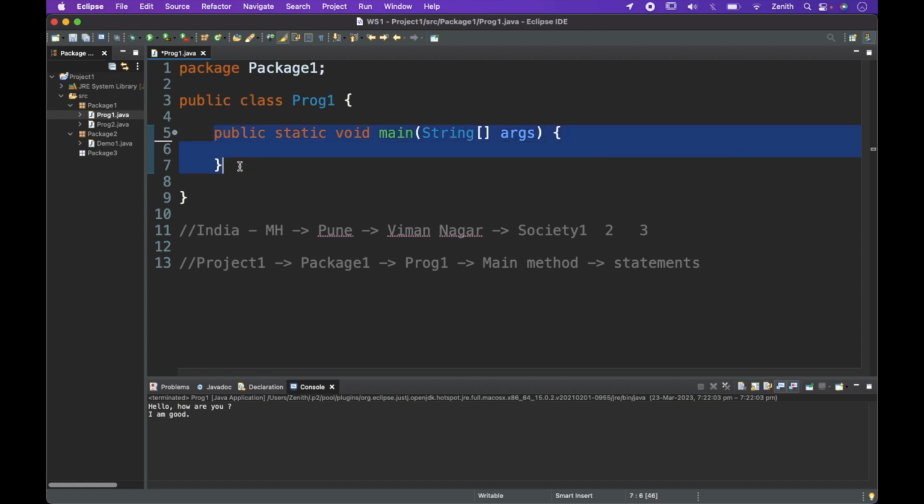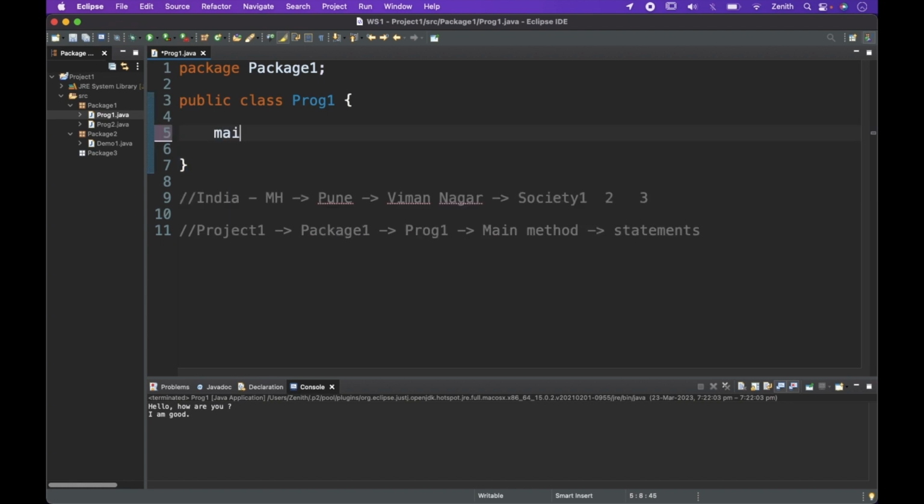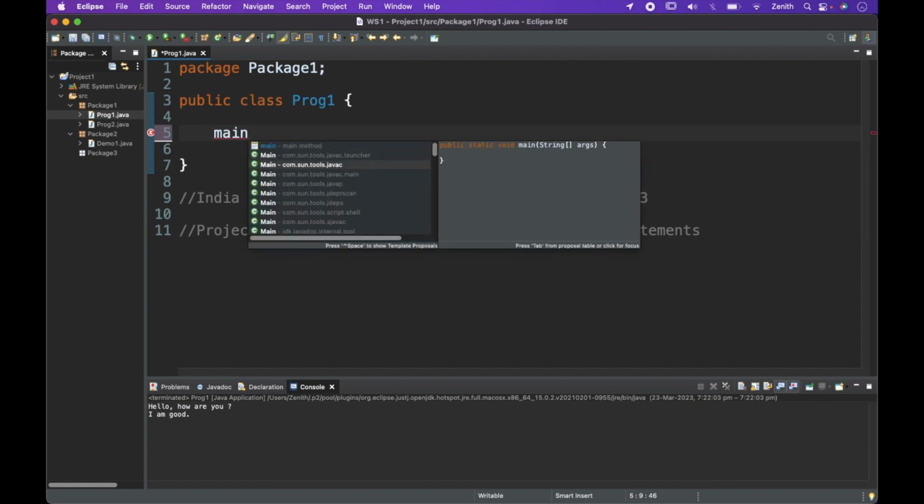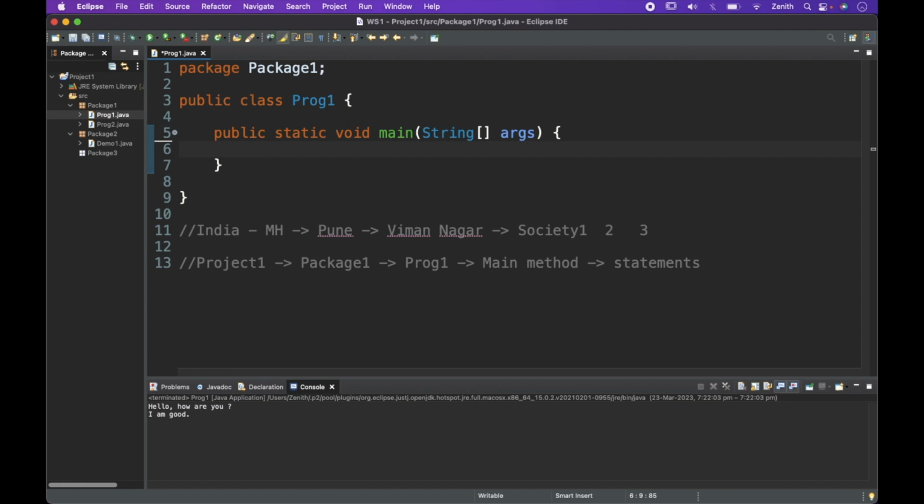Again, what I need to do is just type main, then press Control and spacebar, and after getting multiple suggestions, the first suggestion is the best for now, so I will select it by using the Enter button. So what we need to do is just select whatever is best for us and press Enter. So we are getting the main method.